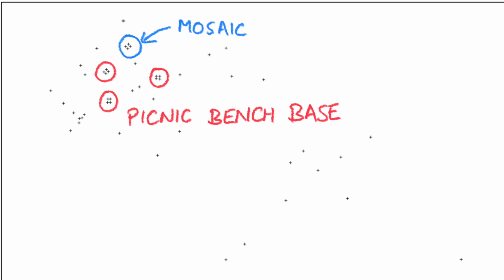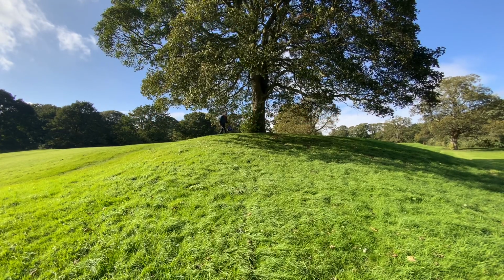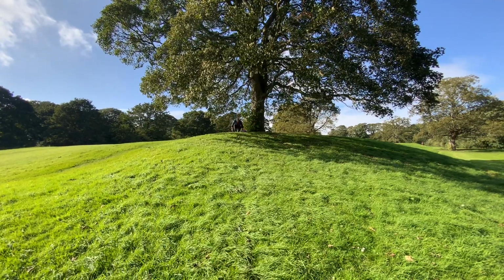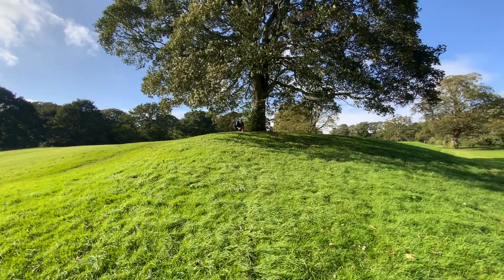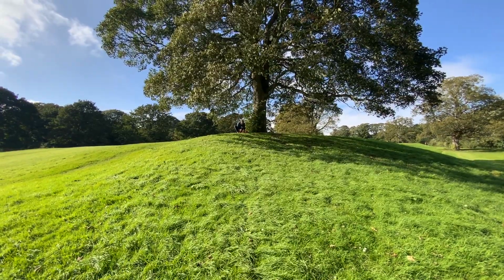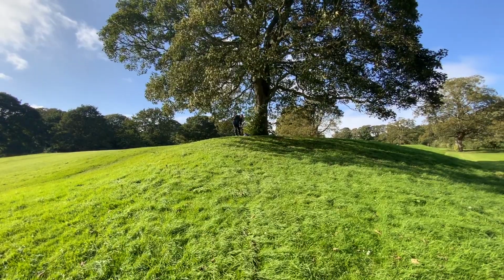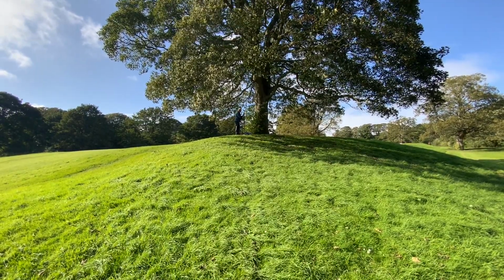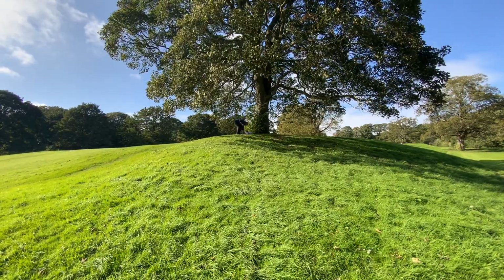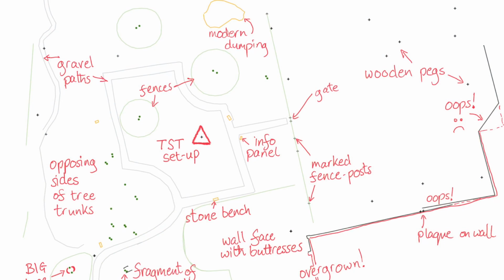Surveying paths and trees will give you a rough guide. With earthworks, it's often best to hammer in a peg at the ends of linear features like banks and trackways, as well as at angle changes and intersections with other features. This enables you to work with the grain of the archaeological features. This will improve both your analysis of the earthworks and the metrical accuracy of your survey. It will also save you time and effort.